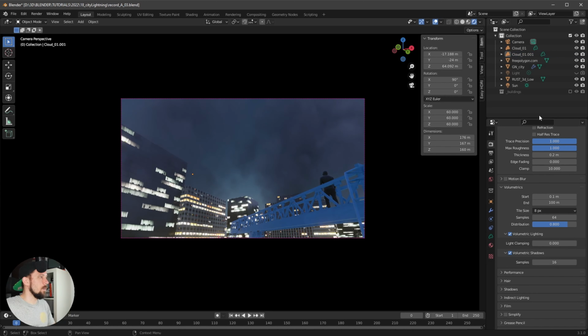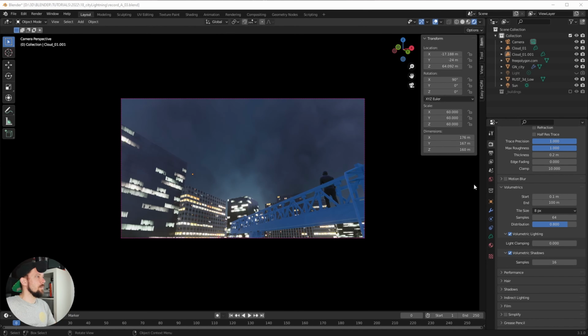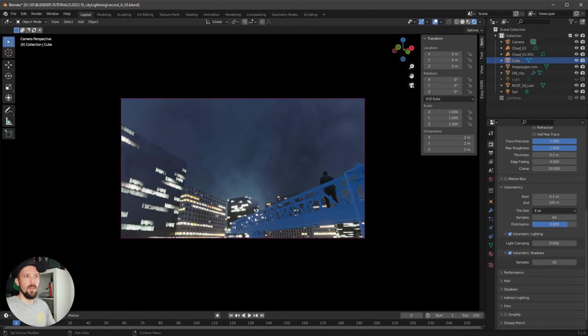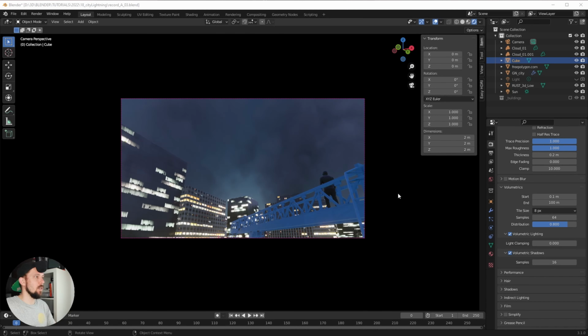And yeah, because we want to have a foggy scene, let's add some fog. Let's bring in a cube. And let's scale this one really big.